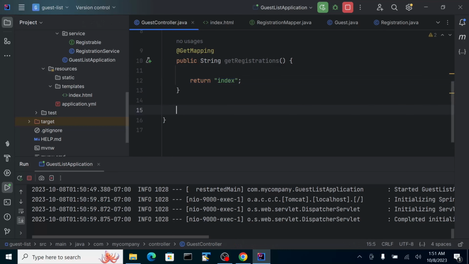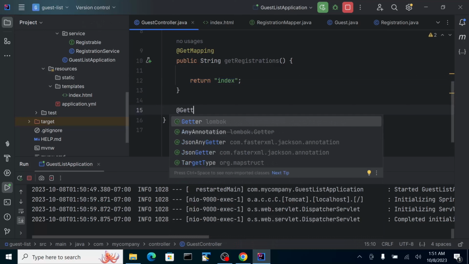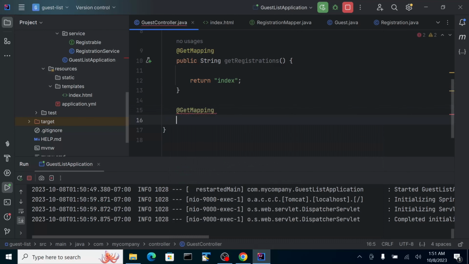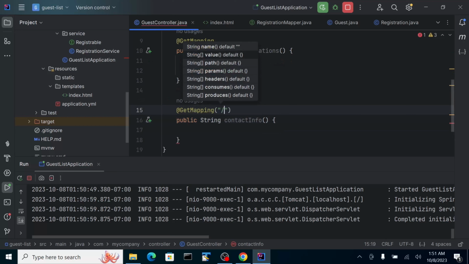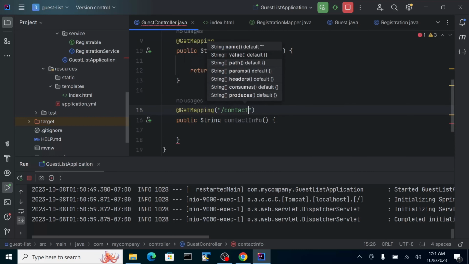So let's try another one, so that we'll be able to see the behavior. Say contactInfo, and then from here GetMapping to the contact.